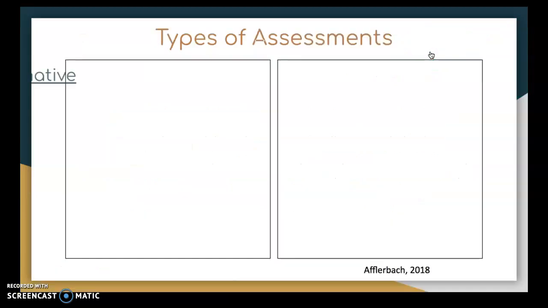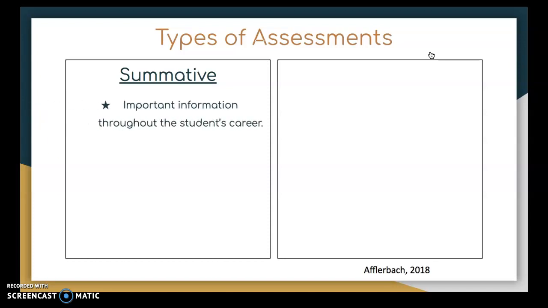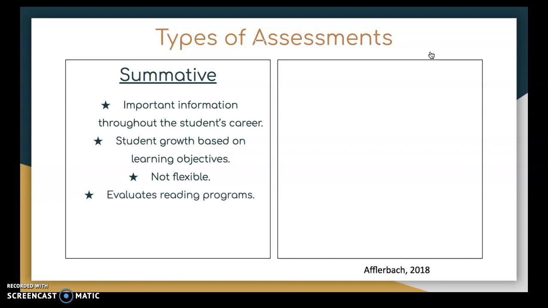The types of assessments that I plan on doing is first the summative assessments. These assessments are important information that is given throughout a student's career in order to track their growth. It also shows, based on their learning objectives, where they need to be and where they are. These are not flexible assessments. Typically, they are ones that need to be given at a certain time of the year for a certain purpose. They also evaluate the reading programs that are being provided to the students, and it also assesses teacher effectiveness in providing these assessments or these interventions.